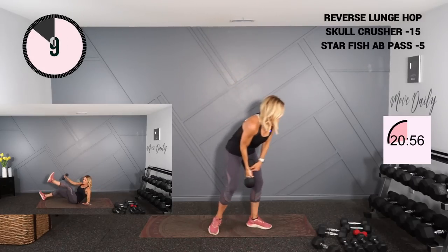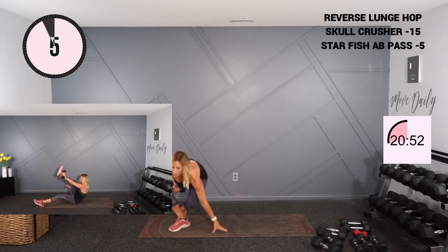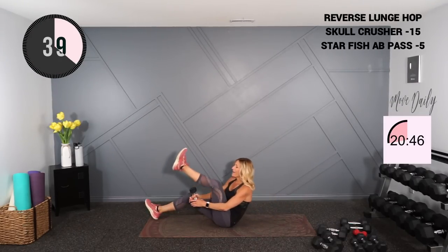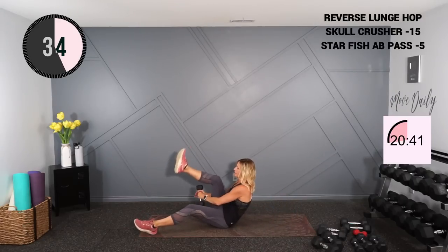I'm grabbing a 5 for your starfish, pass under. All right, you're gonna tap, then pass under, and switch hands. You'll tap, and then up and pass. Other side, tap, and up and pass.